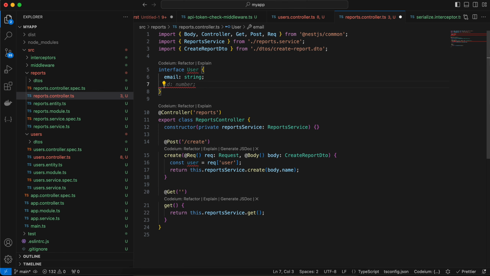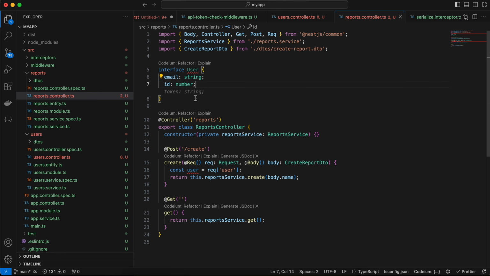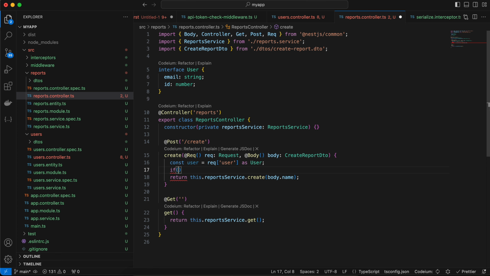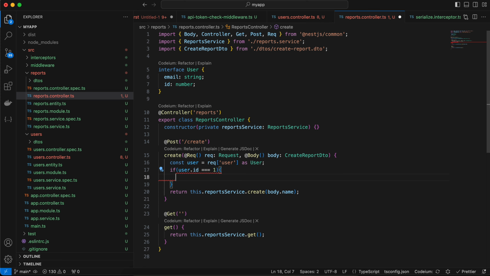Okay, ID is number, and I can typecast it like this as user. Now I can do something like this. If user.id equals 1, then only I want to create the report. Otherwise I will just throw an exception.